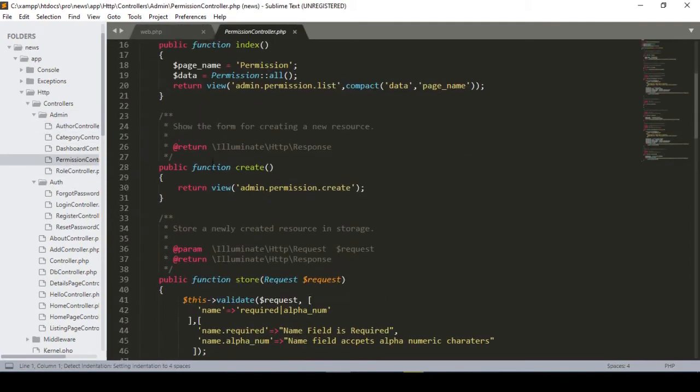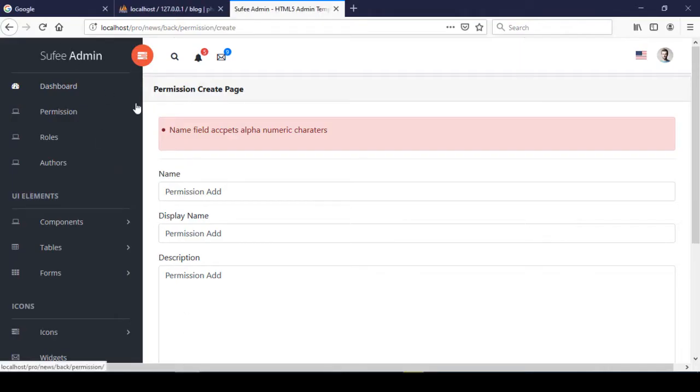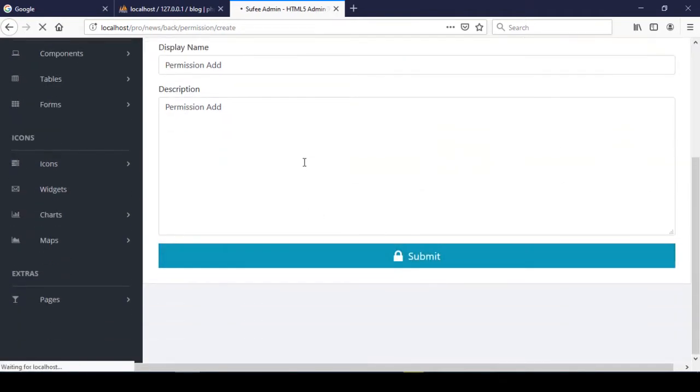In the store method, you can see I defined the name field as required, and there is some other validation. For now I just stop that validation, click on save all, go back to this position, and submit again.